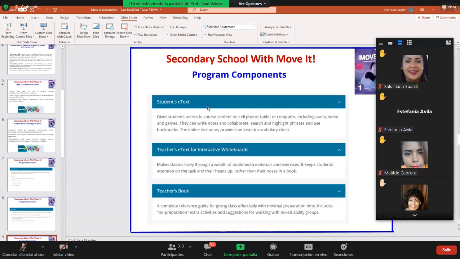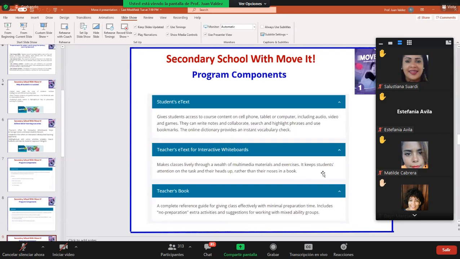The app, which is the student's eText, gives students access to course content on cell phone, tablet, and computer, including audio, video, and games. And they can write notes and collaborate. The teacher's eText, that is for you, makes classes lively through a wealth of multimedia materials and exercises.